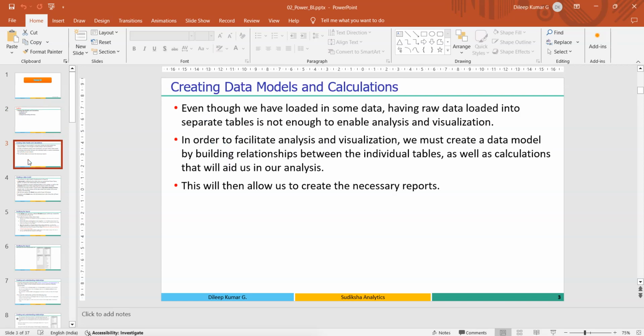In this session I would like to demonstrate how to create data models and establish the relationships among the variables. So what do you mean by data model? A data model is nothing but a set of tables, and these tables are organized by having relationships between the variables. That means you need to establish common attributes. Based on the common attributes you can establish the relationship between the tables, and also you can add some new columns. That is the agenda of today's session.